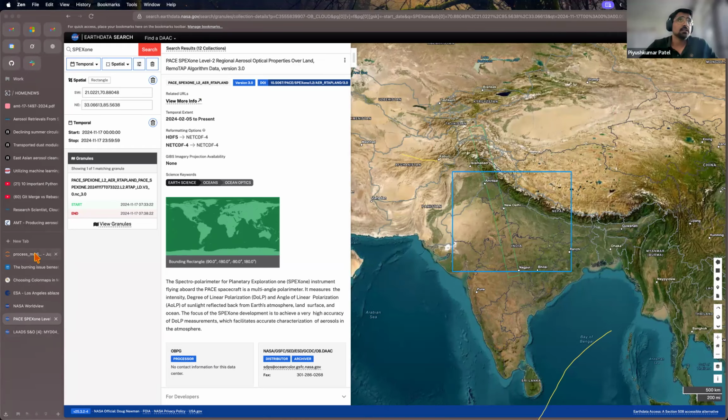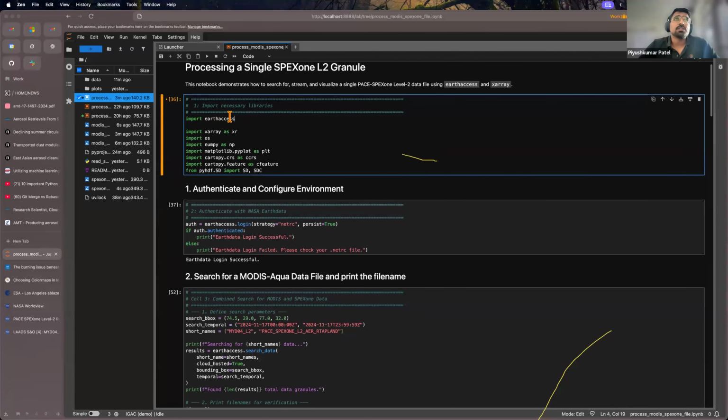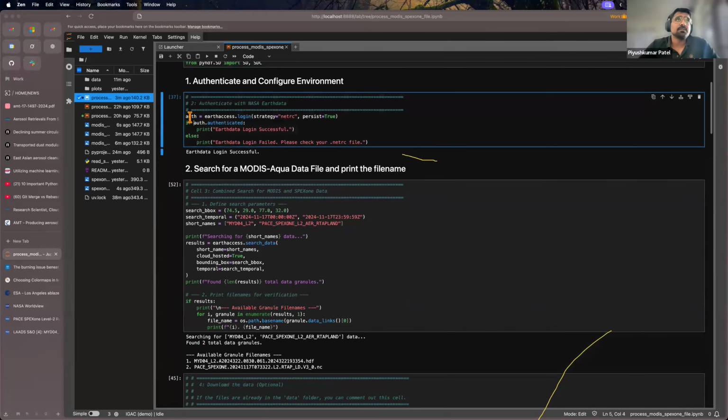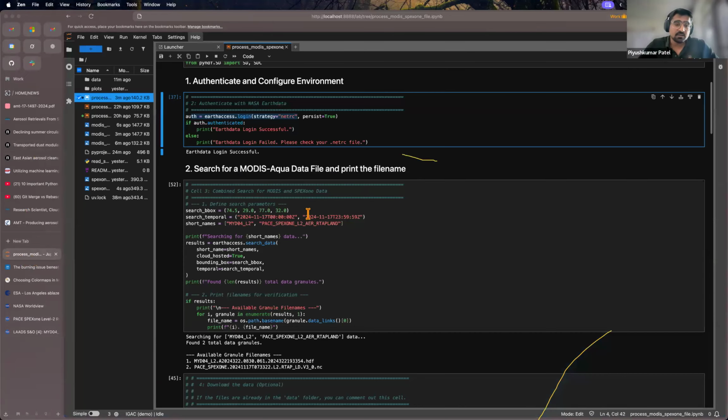Now I'll switch to the Jupyter notebook. Earth Access, as I mentioned, is the library you can use to access the data directly from the cloud. Once you import earthaccess, then we have authentications. You will get these from your account. Once you have an account in the NASA datasets, you will have the authentications by default.